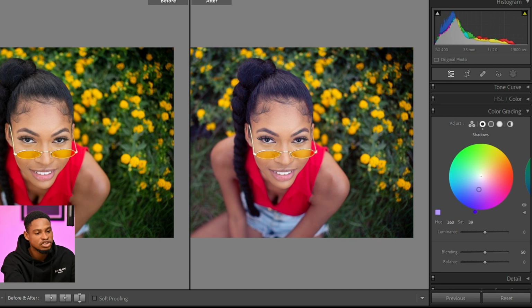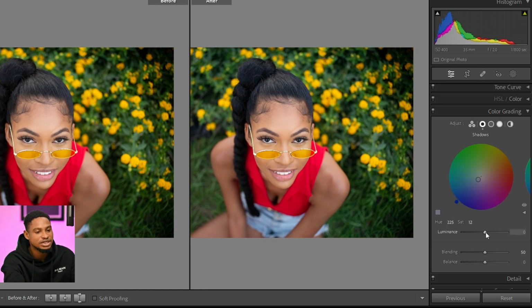If I want to add red, I can just take it to the right side to add red to the image. And if I drag it to this edge like this, I'm increasing the intensity, which is saturation. If I take it down like this, I'm reducing the saturation. So I'm just adding a little bit of that color to the image. And you can choose to increase the brightness with your luminance.